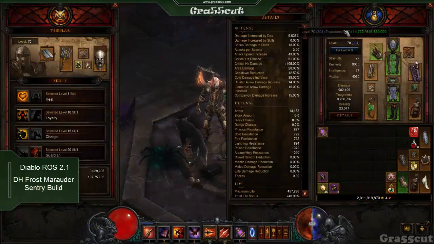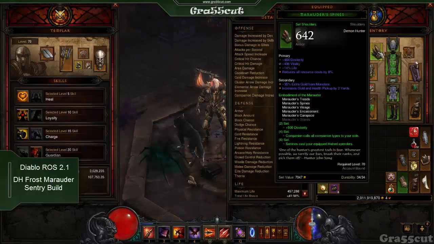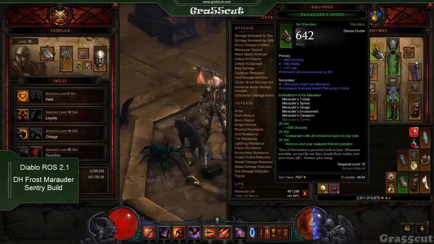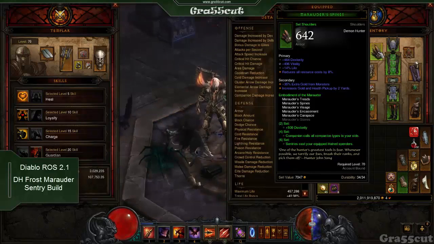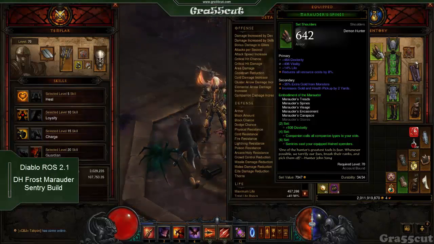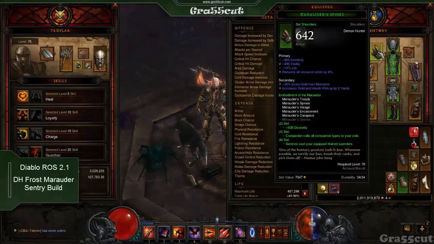So let's go to the Marauder set. So the shoulders, they're not too bad. Absolutely awful, the last stat, which is reduce all resource cost. That's something that I don't need, so I'm waiting for something better to drop. Personally, I want something like all resist or cooldown, even though I might not need too much cooldown anyway.